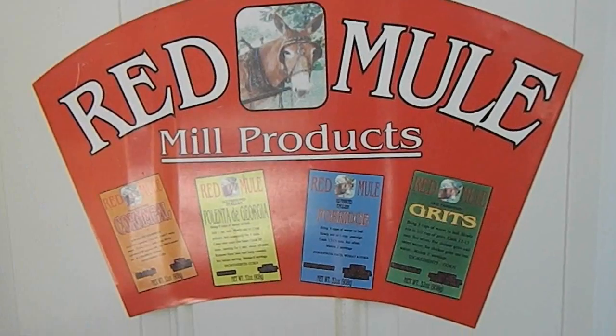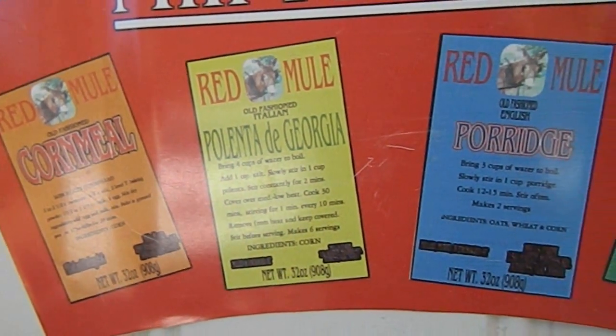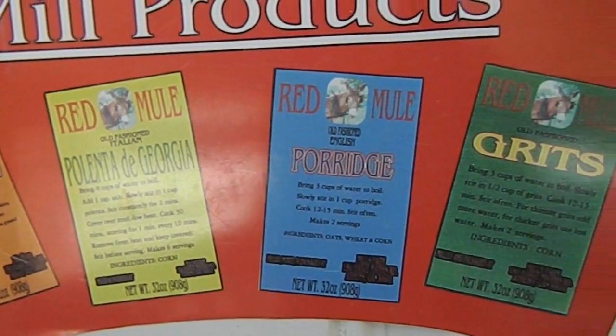So, what is your typical run? Well, about 60 pounds of grits per hour. Okay. And then you got the 35 pounds of cornmeal with that. You can't make grits without making cornmeal. We don't grind anything until we get an order. We wait for the restaurants to call and say, this is what we need. We go get the mule, we hook up the mule, get the corn, start the process, and then that order is shipped out that day.